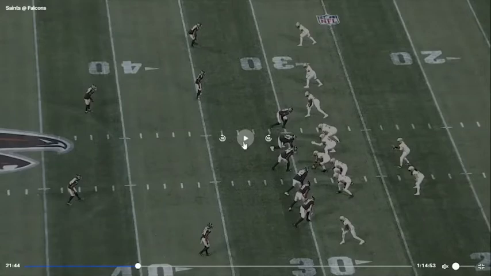Alright, so this is to highlight how DBC's scheme generates pass rush. Like I said, this is where the amoeba scheme defense gets you pressure. You don't have to rush five or six players to get pressure, and you don't have to have the greatest athletes in the world to get home. This isn't a sack, but it's a hurry.